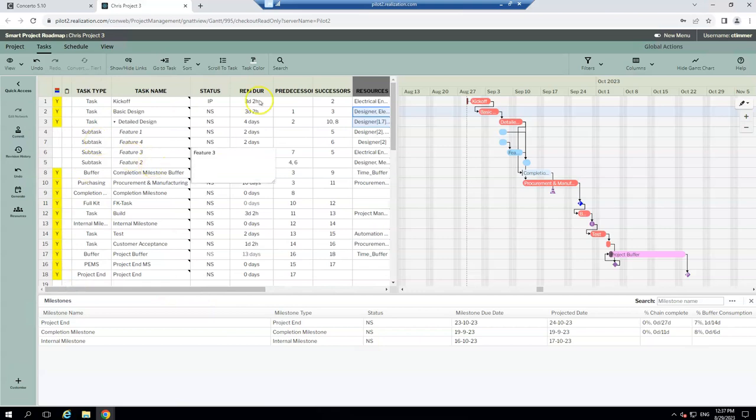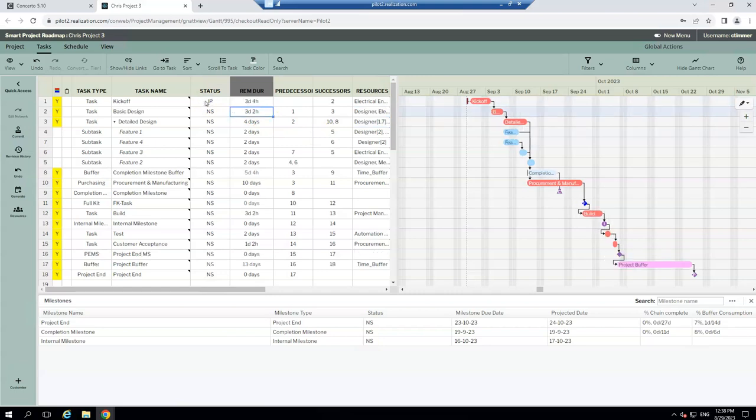All right, so we can see the projections of the project down here. We can always see, are we on track to the project end date, to the completion milestone date, to the internal milestone date. Okay. So you can see we do have some contractual milestone buffer, but it's a percentage, and we're rounding the buffer up to whole day numbers. So if I put this in progress and made this 3.5 days as an example, and then ran my schedule again, update, and I run update.